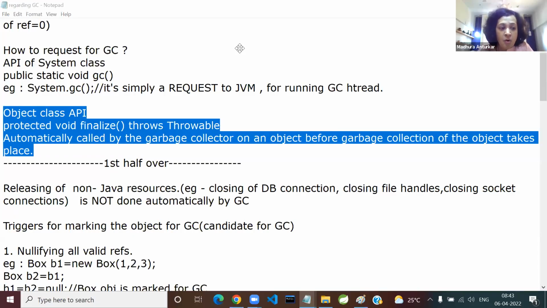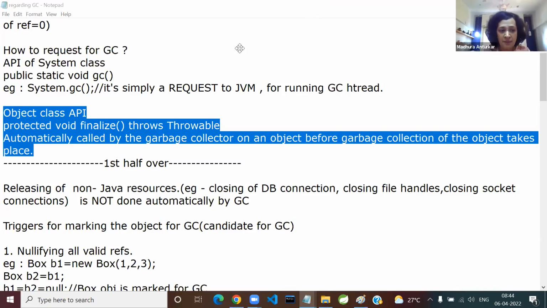Let me ask you a question. Who is going to call the finalize method? Garbage collector thread. So point one over. This method, the finalize method, belongs to which class? Object class. But Object class is the universal superclass, the parent class. So this method is inherited in all the child classes. This part you will not understand, I said, so I did not want to repeat it. But anyway, you said repeat, so I'm repeating. But the actual meaning you will get a little later when I show you inheritance and something called polymorphism.